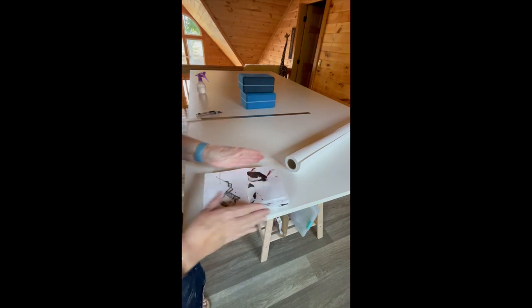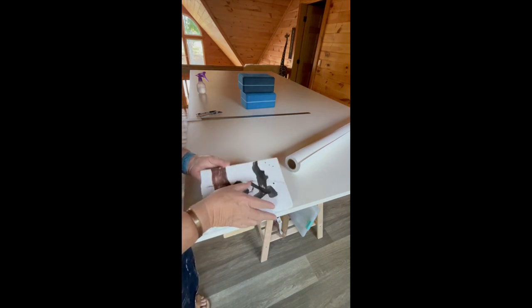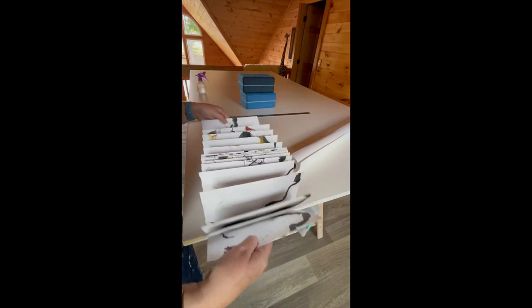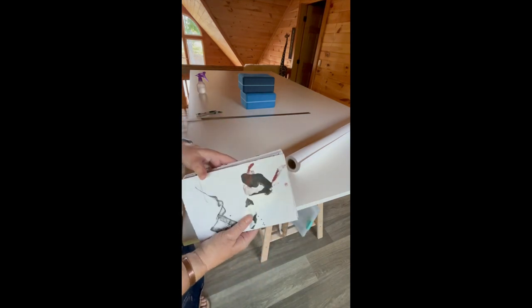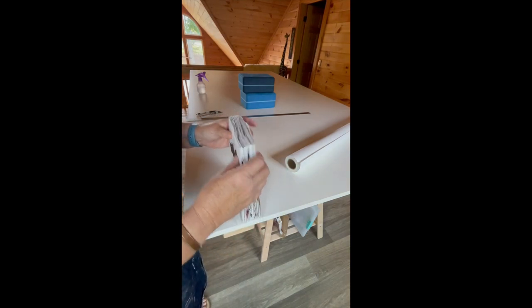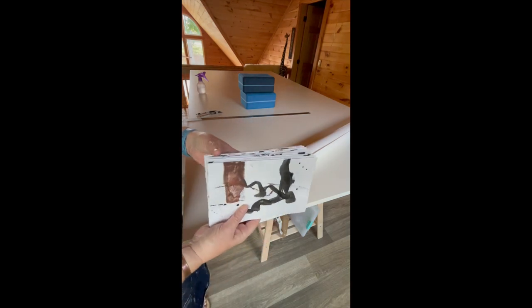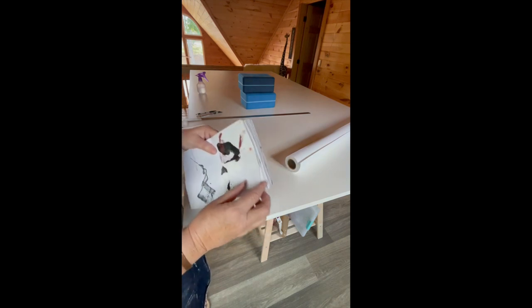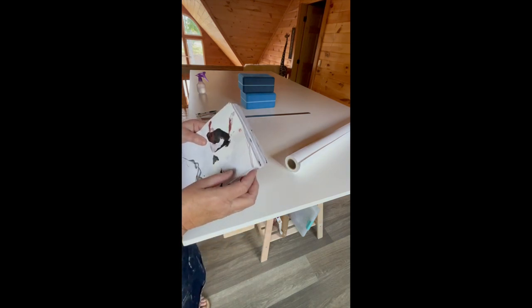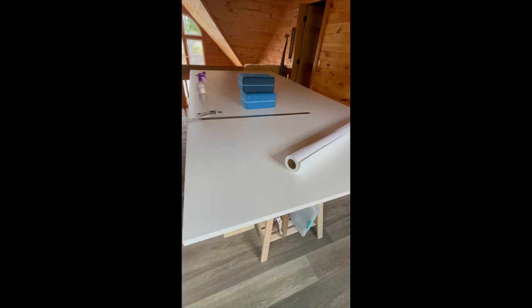I will probably take chipboard and make covers, two squares that just glue on, one onto this side and one onto this side. And then I will have stiff covers for them. There's a number of different ways you can do that, and maybe I'll talk about that in a separate video. But for right now, you can see it's folded pretty well. I'm pretty happy with that one, and I fiddled with it a little bit, but I'm just not that concerned about it. You can see there's a corner that tore off, not square. Who cares? Okay, so that is the process that we are going to go through.